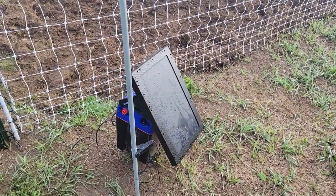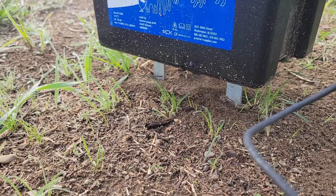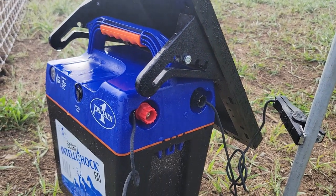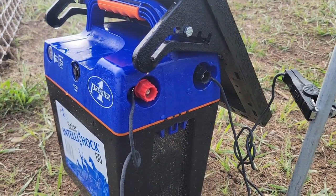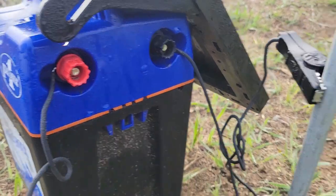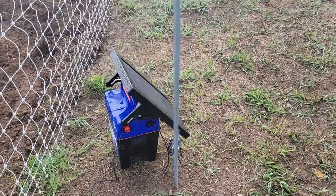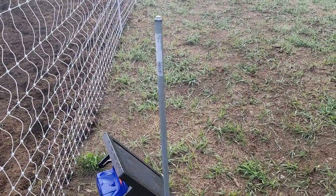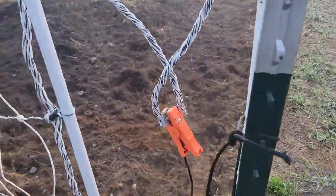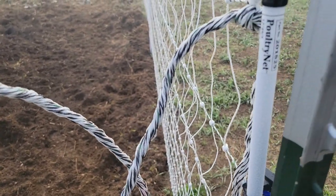It's doing the job, and you can adjust the pitch. This unit has little stakes on the bottom for ground mounting, and you could also do a pole mount — especially once snow starts falling you'll want to get it up higher. Easy turn knobs for the charge and ground connections. We put in a ground rod — technically you should go another foot or two deeper, but I want to be able to move it, so we got about five feet in and that's working fine.